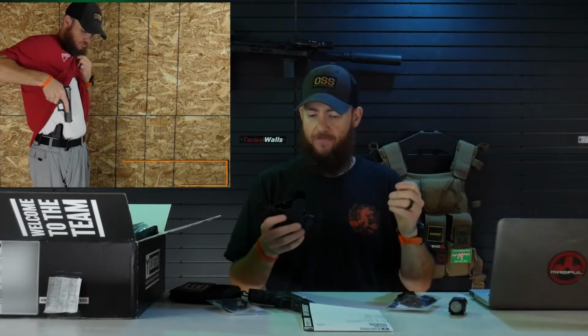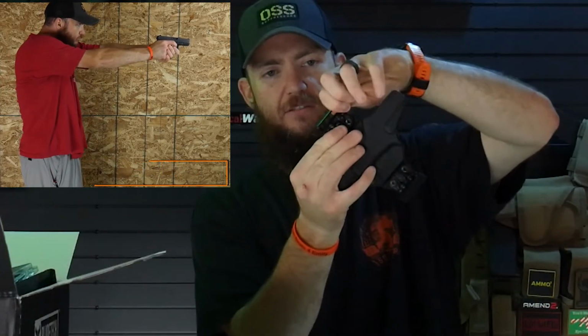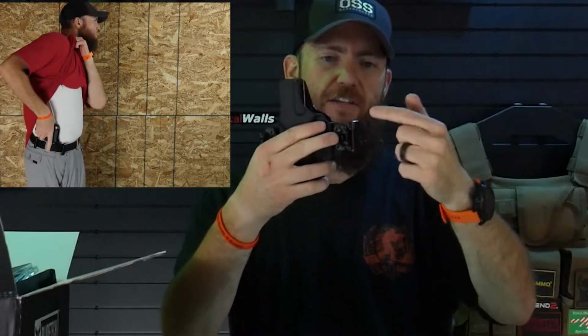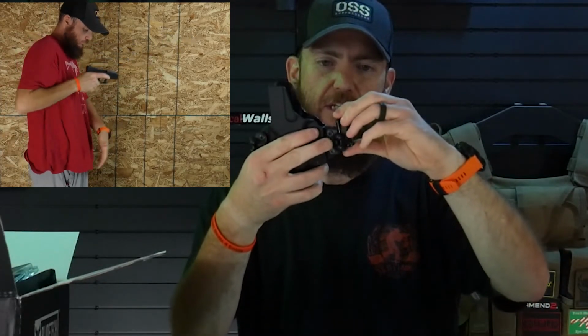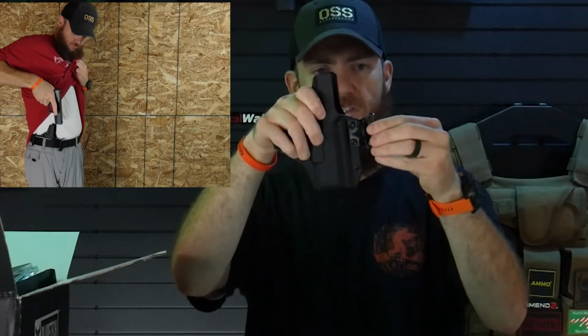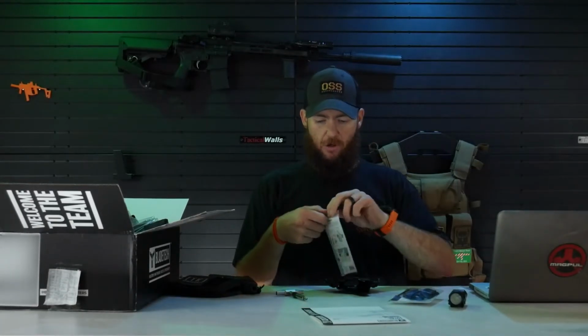So let's say, okay, I want to switch to inside the waistband. So you've got these little tabs, pull in, pull off, pull in. You have to rotate this a little bit because there's like a little locker there. And then slide the lock over, put these over the top, lock it in, check it. Easy peasy. All right, so let's go ahead and quickly check out the FBI cant mod.